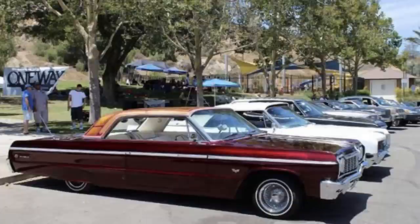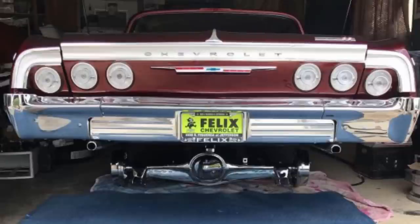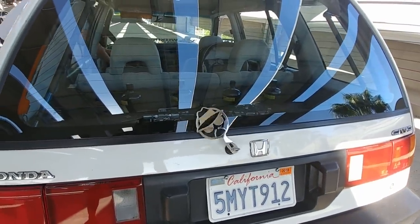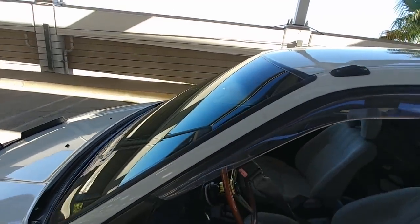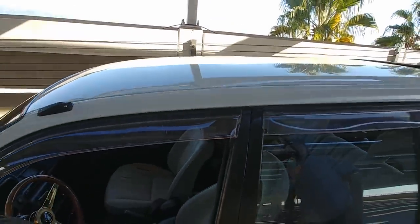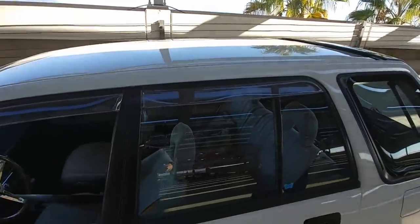So you have this one, the brown one, and a lowrider. The plan is: finish the lowrider, then get to the brown wagon — that's the timeline. Is this one going anywhere? My lady's kind of too attached to it, so maybe this would be hers and I roll the brown one. One of the advisors I got from my homie Jesus from up north — Weekend Players — he hooked me up with them. They're very hard to come by nowadays, I've been trying to find another set with no luck.